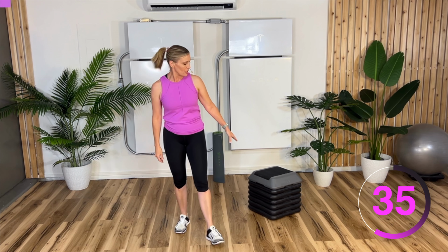Remember, most of the weight's in the heels. Don't let those knees go past your toes. And try not to bow forward. Keep the chest lifted. Keep tension out of the low back. Put it in the glutes, the quads, the hamstrings. Almost there. You should be getting warmed up now. All right. And time. Okay, next move.